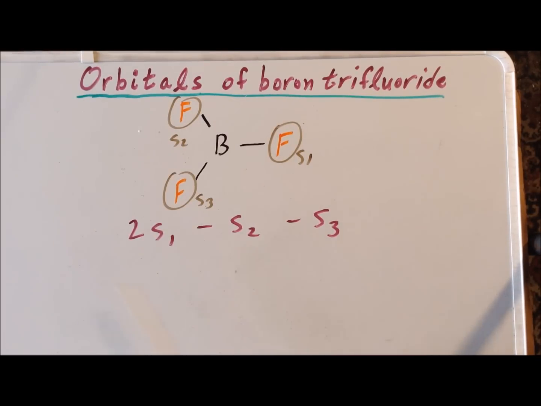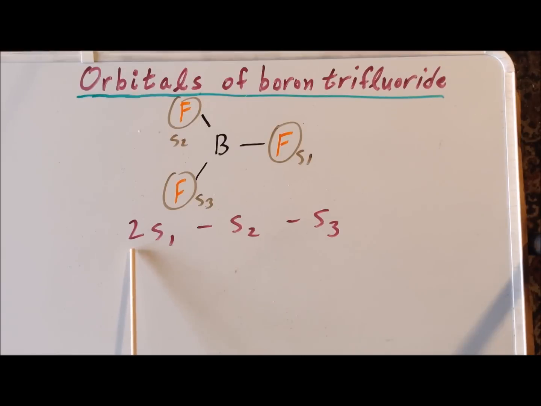So since degeneracy led us to the situation of having two orbitals, but only one algebraic expression, we're going to use the degeneracy, the C3, what caused degeneracy in the first place, to help find the other member of this pair. So there's a two-step process. In the first step, we apply the C3 operation to each of these terms. So we know that if we just take S1 and we do a C3 operation, it turns S1 into S2. So if we do a C3 on 2S1, it turns it into 2S2.